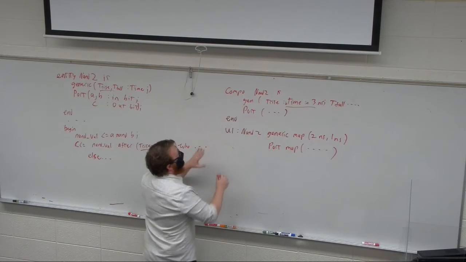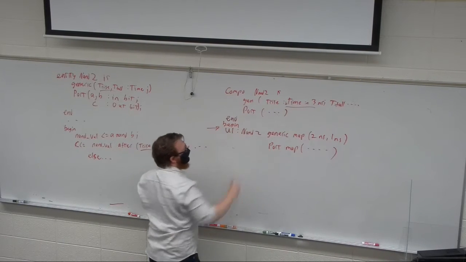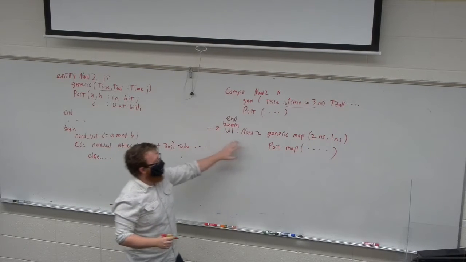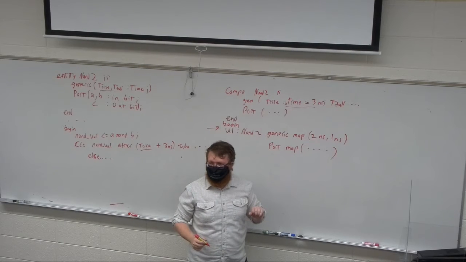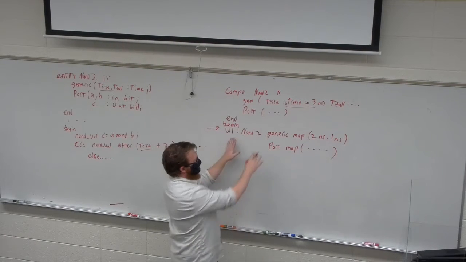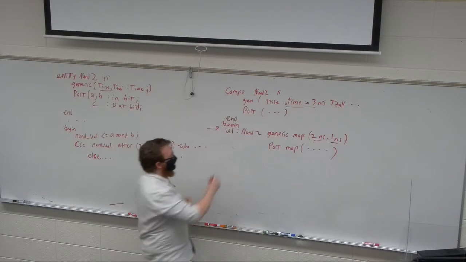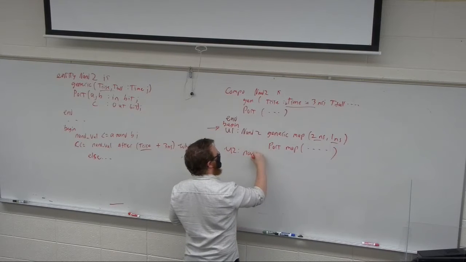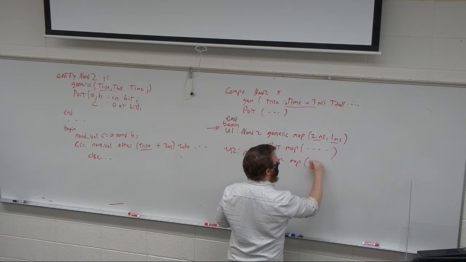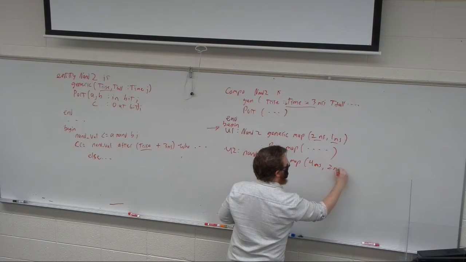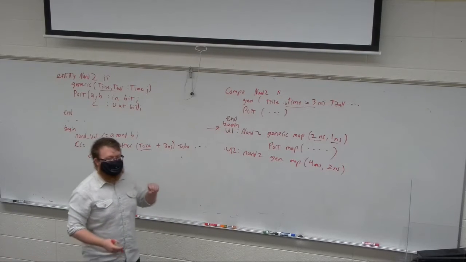So here's the component, here's the instance, and this comes after the begin. Inside of the instance, I could leave off the generic map, and it would assume T-rise is 3 nanoseconds. Or inside of the instance, I can say, in this case, T-rise is 2 nanoseconds and T-fall is 1 nanosecond. I could then go on and say, hey, there's also U2, and this one has 4 nanoseconds and 2 nanoseconds. So every instance that I create is giving me the opportunity to change these parameters.